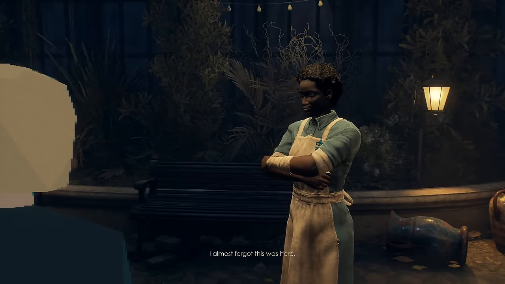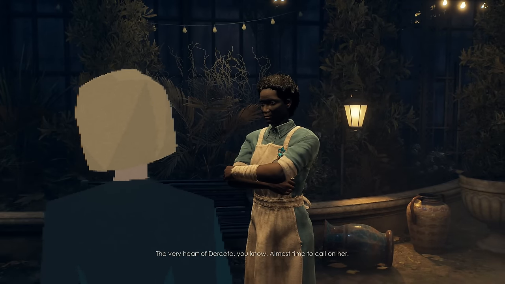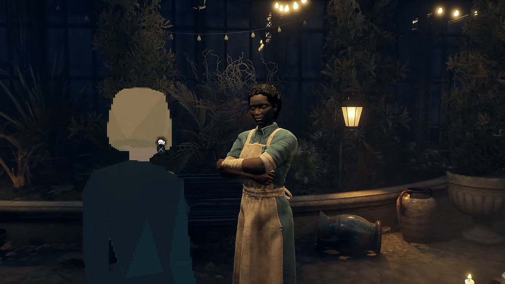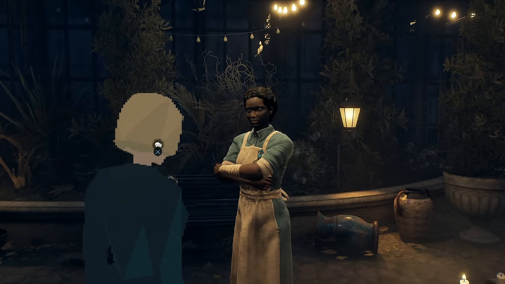I almost forgot this was here. The very heart of DeSeto, you know. Almost time to call on her. It's gonna be a fun time. Dance around the tree, hang a child, summon the dark young. Everyone's gonna have fun.